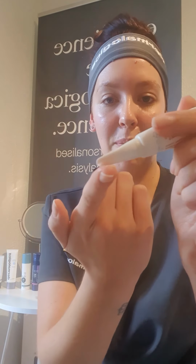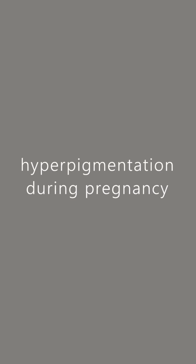So what you would go ahead and do is give it a squeeze and apply it to the tip of your finger. There it is. And you're going to apply it just to the areas of your breakouts. Give it a good spread, because not only are we going to target that specific breakout, we're also preventing future breakouts from developing on the skin as well.